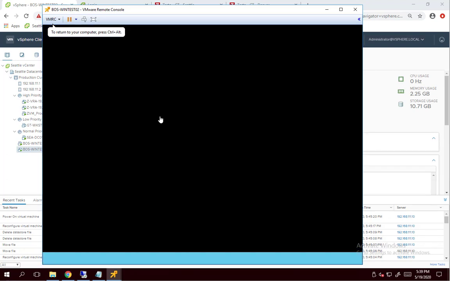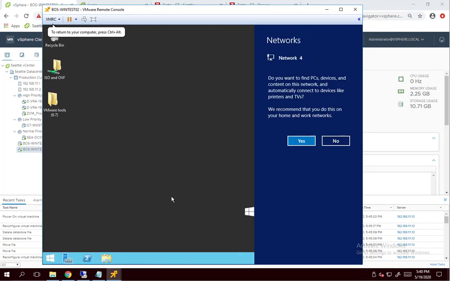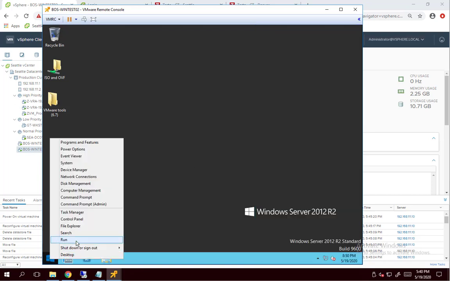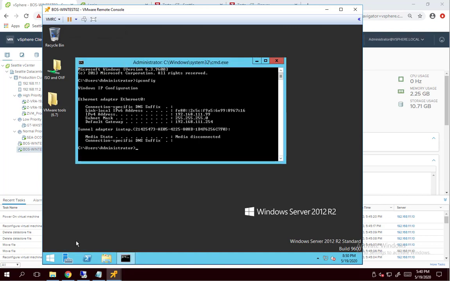All right, once we're logged in, we're gonna check the network settings and we should see, there it is. So this shows that the VM is now on the network, or it has a NIC that sees a network. But what we'll also do is go in here, open a command prompt and just check the IP configuration. And there it is, everything as we were expecting.